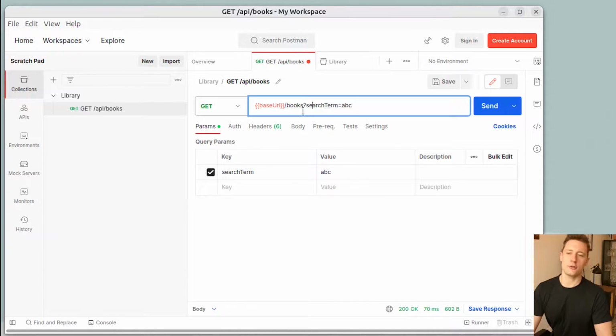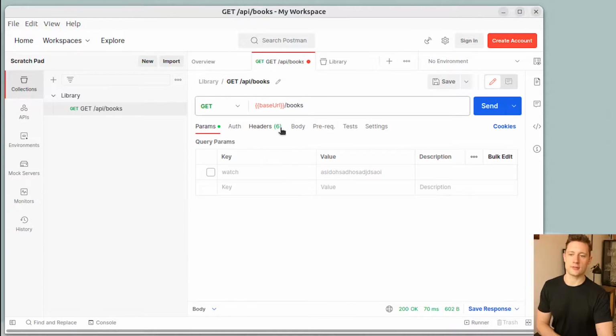So let's say that you're on YouTube and you go to a video, it's going to say something like the question mark, and then it's going to say watch, and then it's going to have some long code that identifies a video. Like that is a search parameter. That's just because the client says, hey, I want to search for some parameter key with this value here. So you can just remove it again. We don't really need this. And you can add multiple of these.